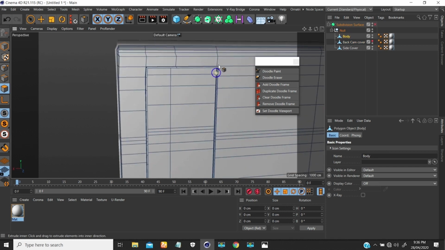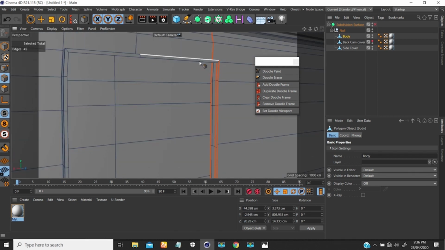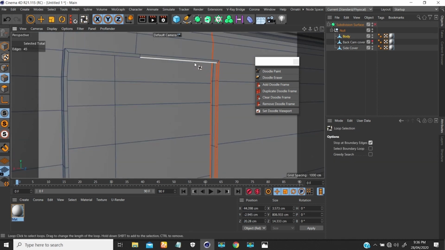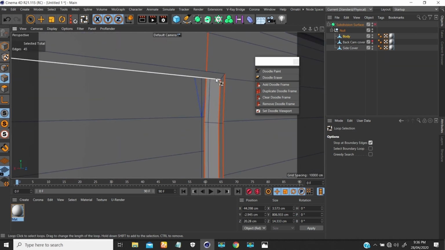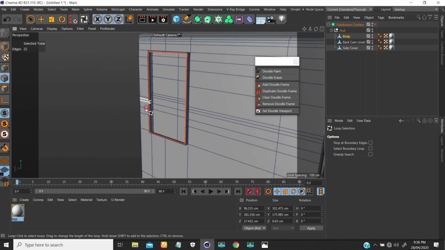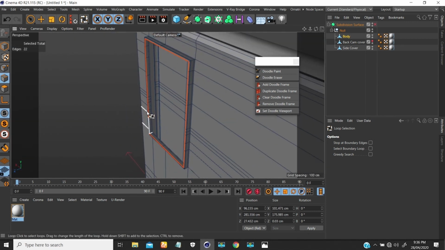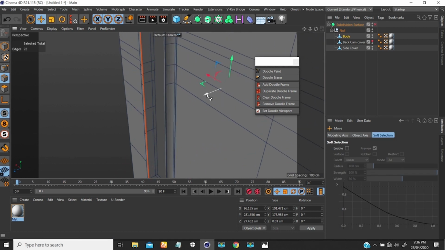All right. So if we select this body and go to this and select this UL, so what we want is to select this loop. So we'll get rid of this, sorry. Select that loop. Then we're going to extrude this inwards. So I'll use my normal move and extrude this in, just like this.